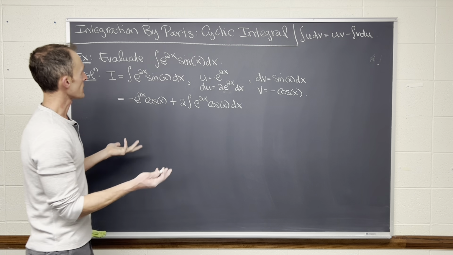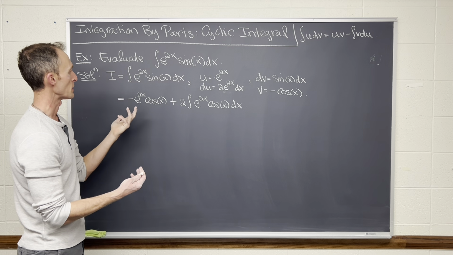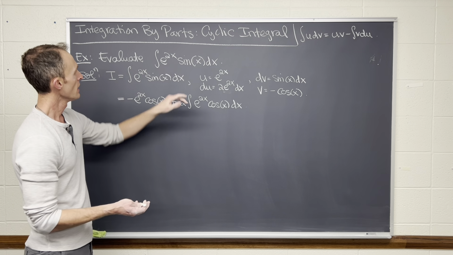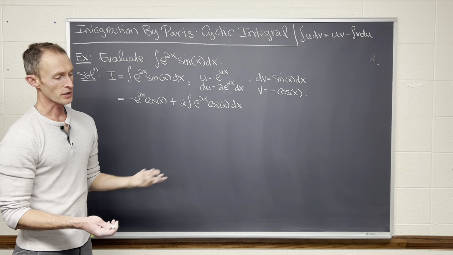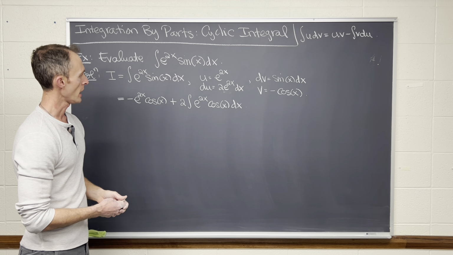So I say, well, fantastic, integration by parts, kind of like saved my bacon, so to speak. And it's like, no, it didn't. It didn't, no, not at all, actually, because you just changed from e to the 2x sine x to e to the 2x cosine x. So you're like, okay, what do I do next?